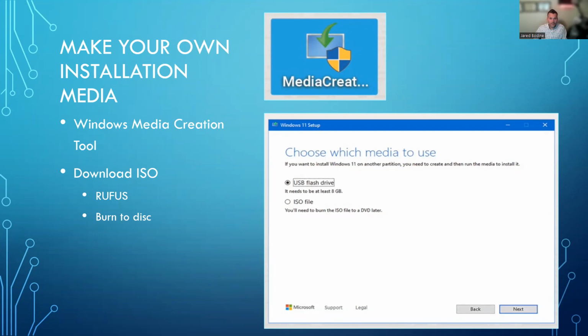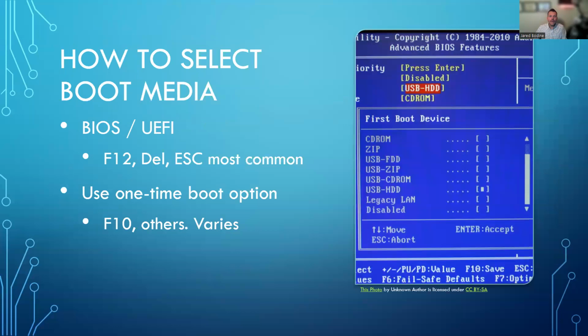I have had some students that really want to download the ISO and then use Rufus to come out with the exact same thing you would get by just choosing the first option. So I don't know why, but I have used Rufus to make these installation media for Linux computers. You know, if you want to make an Ubuntu install drive, then that's when I'd bust out the third-party programs like Rufus. So once we have our media made, now we have to get it into the computer.